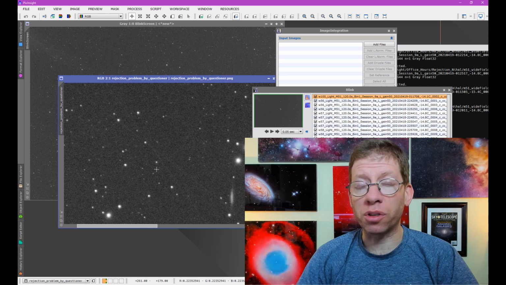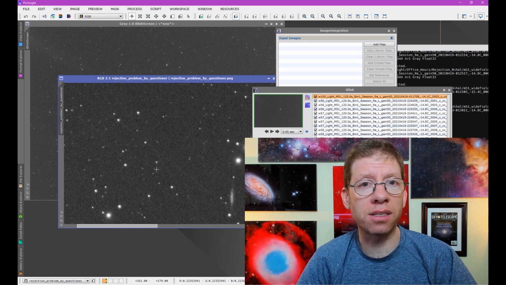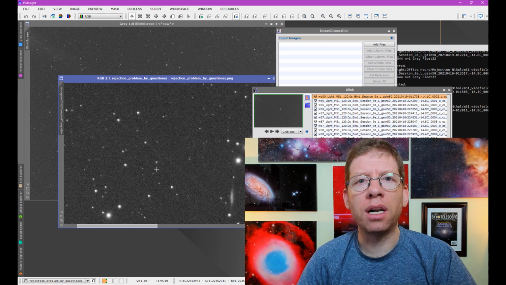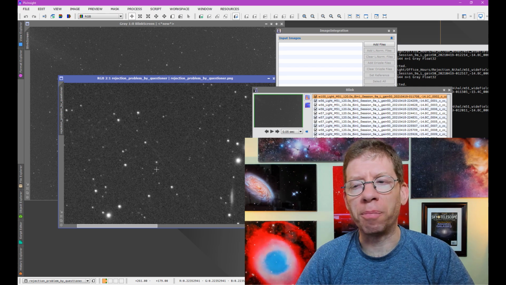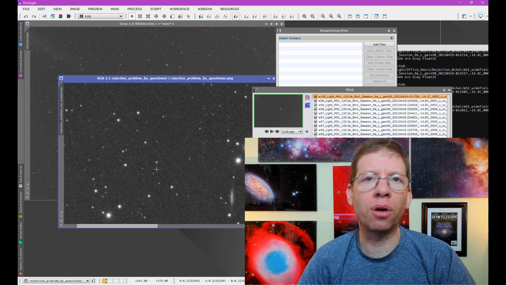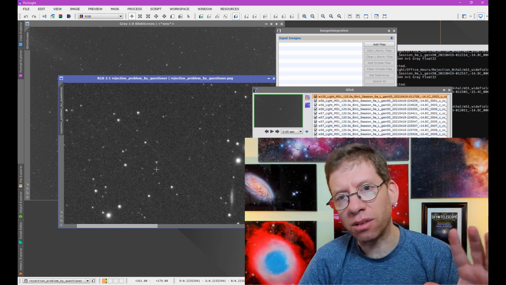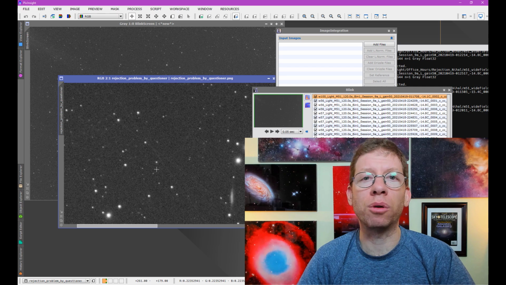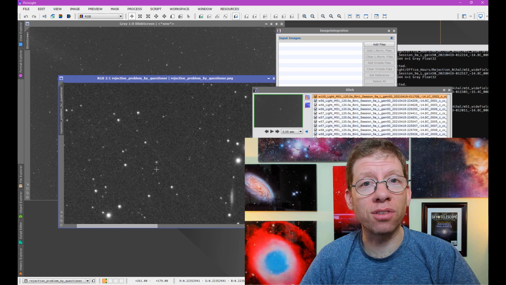What he presented this problem as is that he has actually two sets of data. He had a set of data that was 45 seconds, another set of data that was 2 minutes long, and he described how he did all of these experiments. When he included the 2-minute data, he always had the remnants of the satellite trails. If he didn't include it, he could either not see them or they would somewhat disappear. And so he needed to understand what was going on. He thought the problem was with the 2-minute data. Kind of the answer is yes.